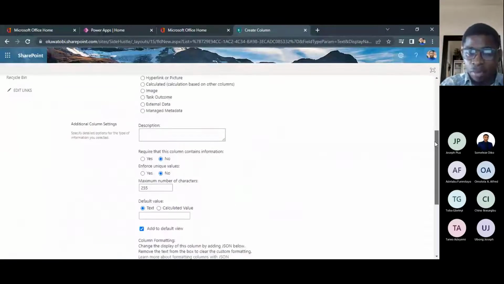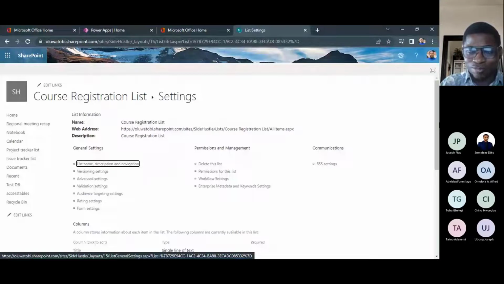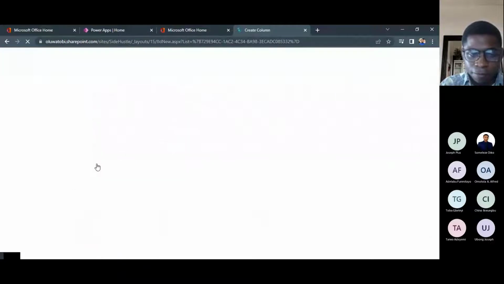If you have any columns that you feel that we should put that is not here, you can always put it in the chat and I'll pick that up from the chat. So columns that you feel should be in your course registration, you can always bring and put it in the chat. I'm looking into the chat now. So let me put it in. So I'll go on and capture the courses.